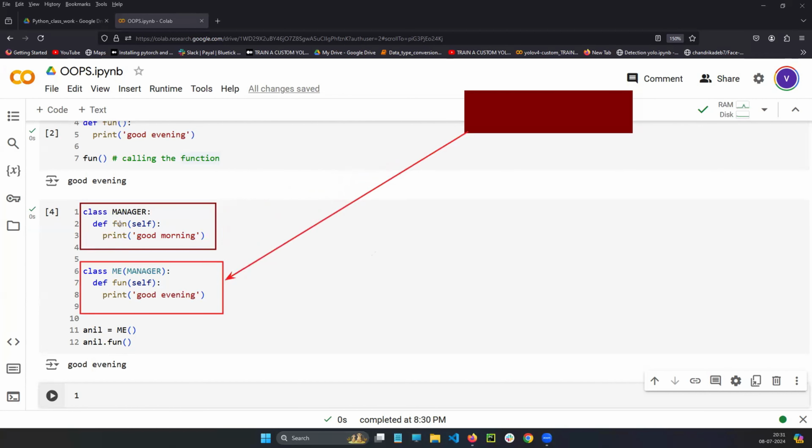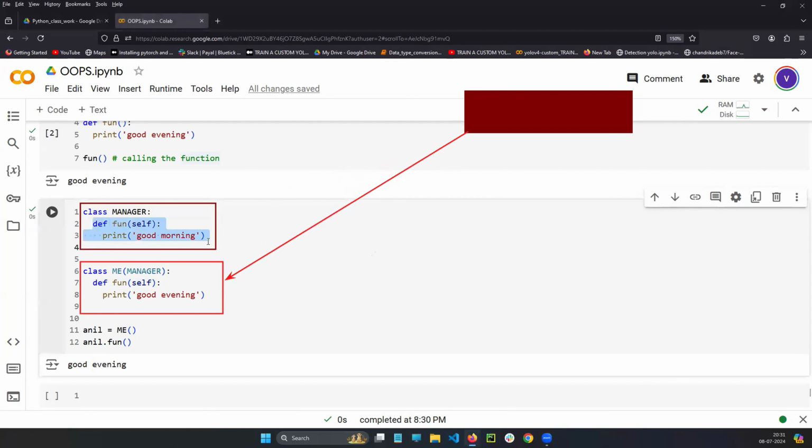Now tell me guys, if there is any issue in the fun, that is okay, because I am inheriting, changing the drawbacks, and telling them to call my class, not my manager's class. Is the issue solved or not? Yes sir, solved. So this is how method overriding works, and this is how you can use it as a solution in real time.